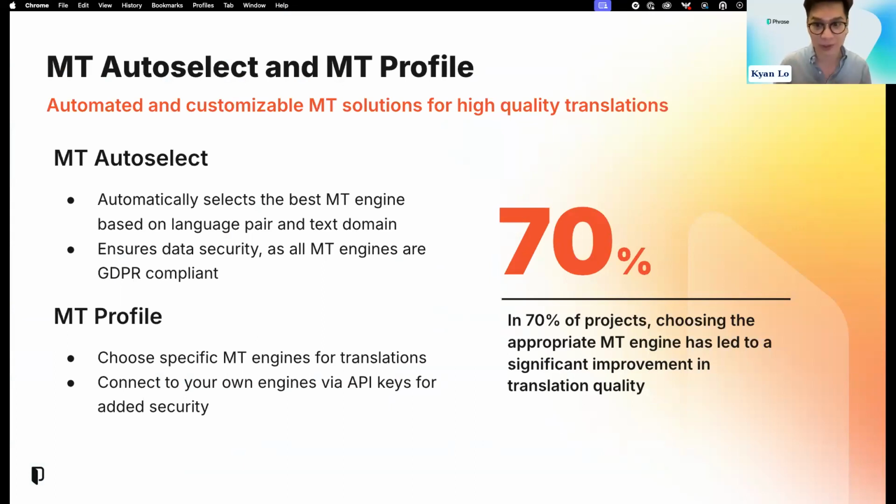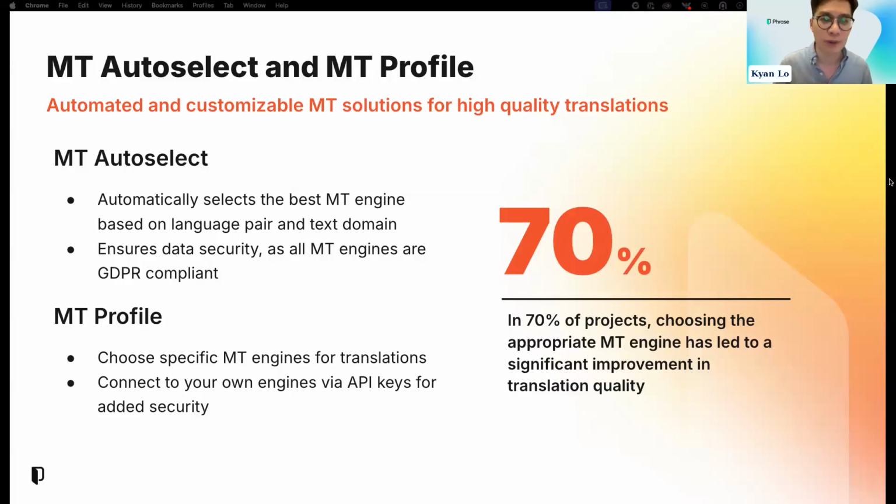Plus, all of the engines that we use are GDPR compliant, so your data stays secure at all times. And also for those who need more customization, we also have MT profiles because it allows admins to choose specific MT engines for translation. And you can also connect to your own engines through, let's say, API keys, which also gives you additional security.